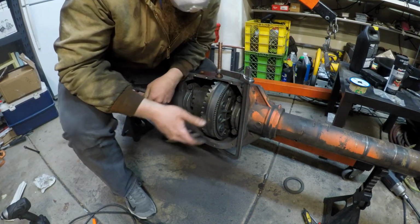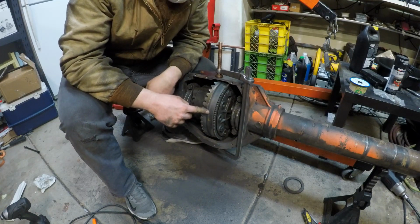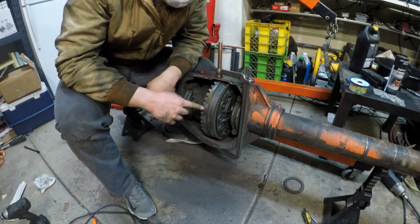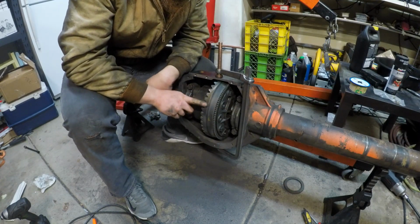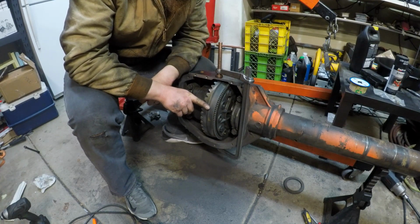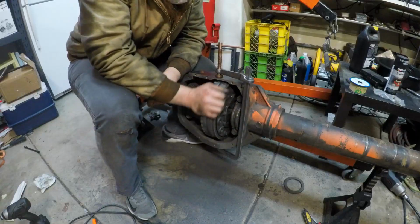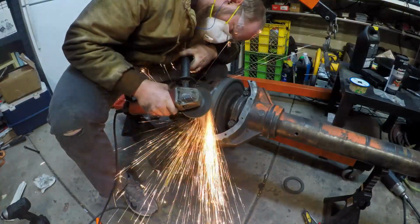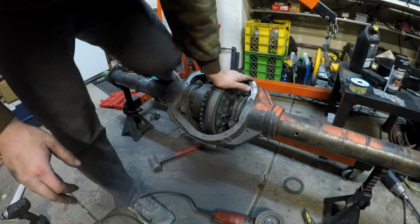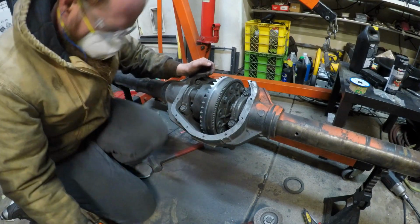So I still have a little bit of a taper. It's 56 at the lowest point on the ring gear and 51 at the lowest point on the teeth. So I've got a little taper. I'll take care of that now, but 56 and 71, they're pretty dang close, so I'm going to take a couple more grinder sessions. Just a mild cut on that one, mostly focusing on the teeth, trying to get that taper out of here.